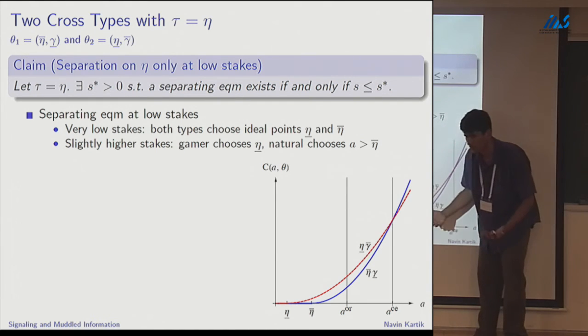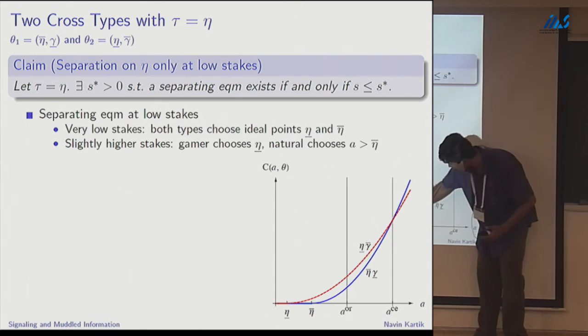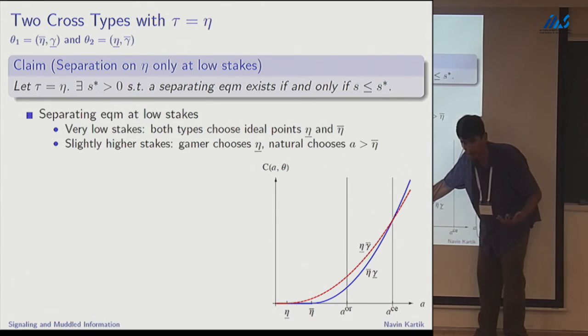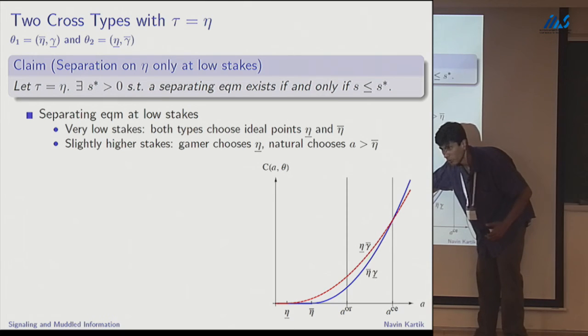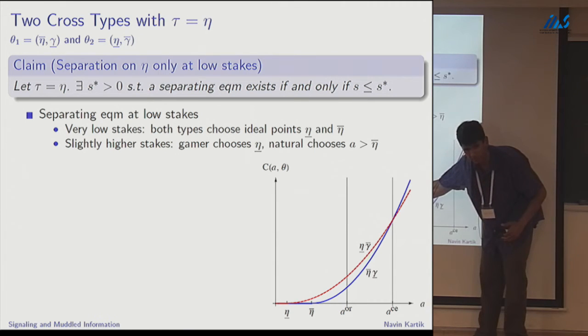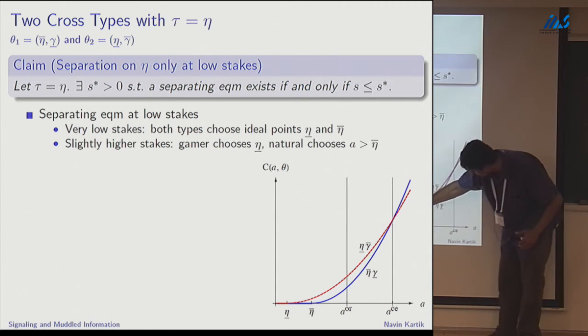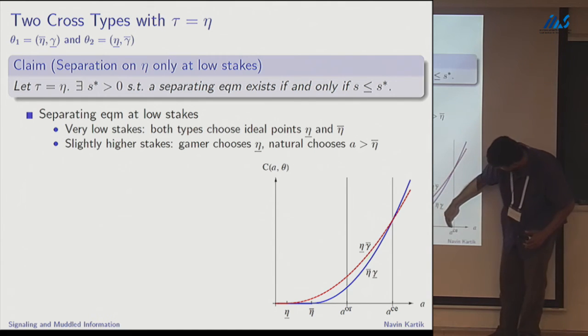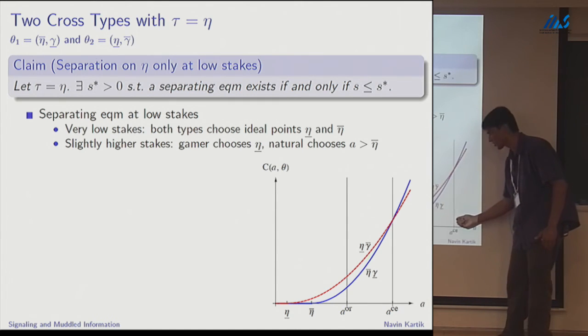So then how do you get separation thereafter? Well, it's the standard kind of signaling mechanism at work. At this point, the high natural action type has to start distorting its behavior, incurring a signaling cost in order to separate itself from the low type. And so you have this type start taking a higher and higher action in order to separate itself. Okay? So keep doing that for a while, up until some point where we get to this cost equalizing action.